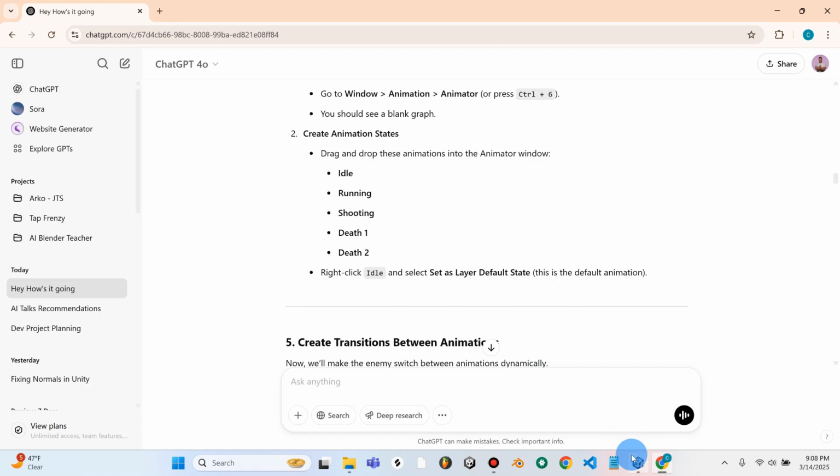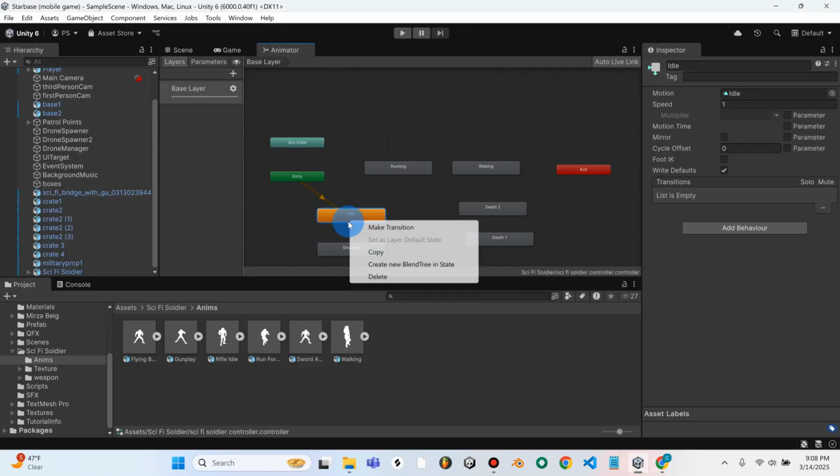So we'll right click idle and set to the default layer. It's already default, so we can't click it, but you could make any of these the default layer by right clicking and setting to default layer, and then that one will turn orange. We want idle to be our default layer, so we'll set idle to the default layer. That way when we run the game, the player automatically starts in the idle pose. And we're going to control via script. We'll make these transitions happen via the script based on what the enemy's doing at certain times of the game.